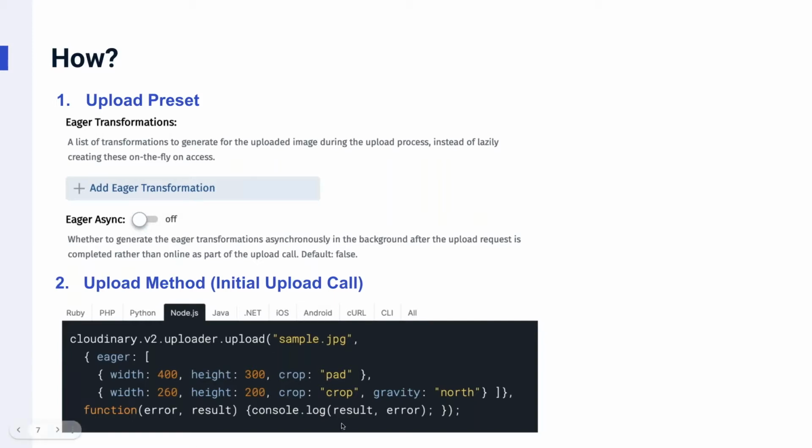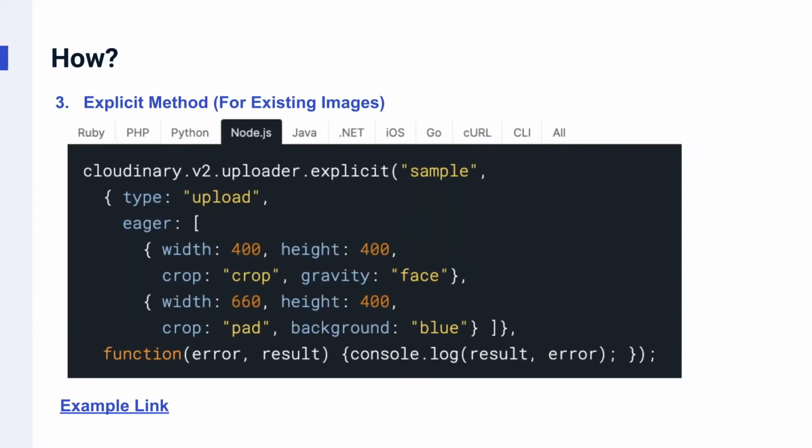And then the next way you could do it is with the explicit method. The reason you would use the explicit method would be for existing images. So say you already have assets uploaded, they're in your media library, they're ready to go, but you want to go back and generate a bunch of different transformations. You can do something very similar here.